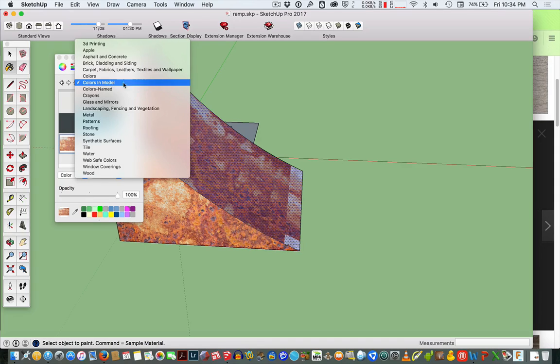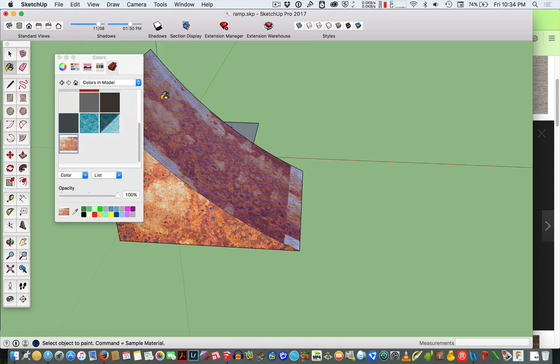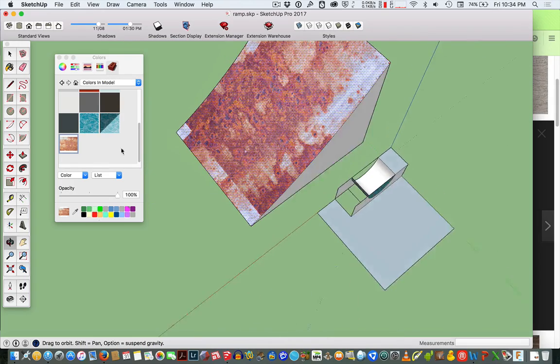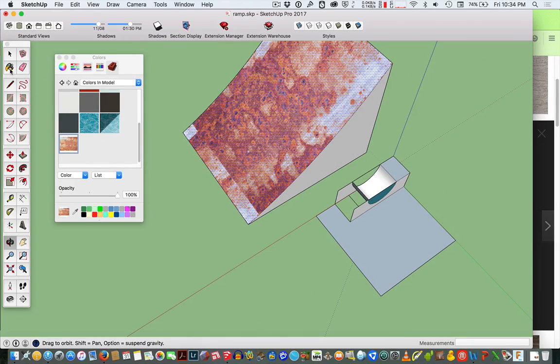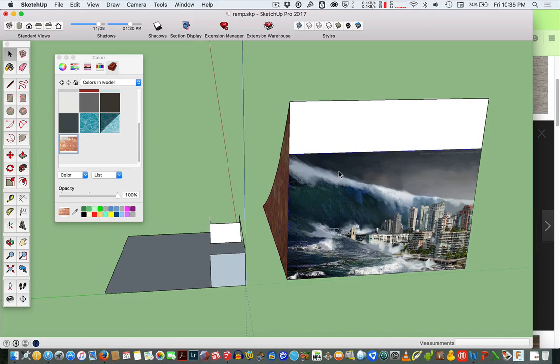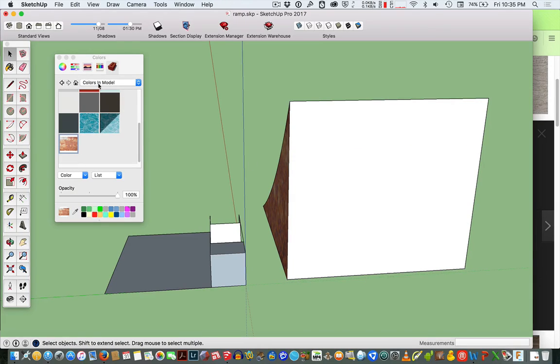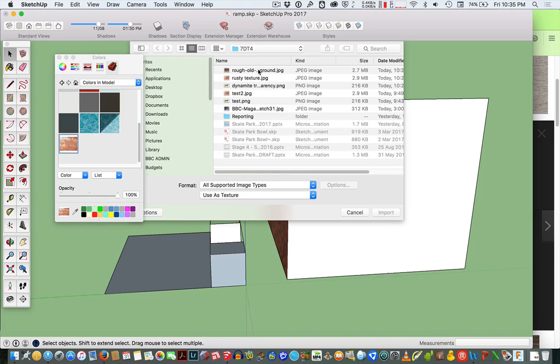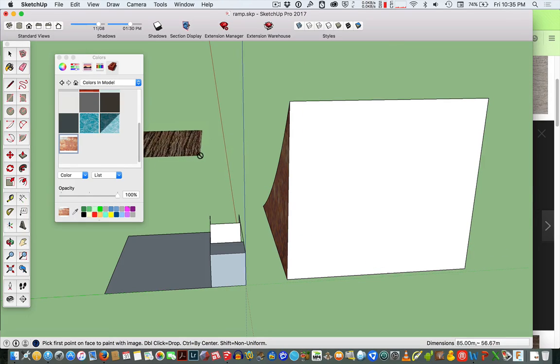So that was important. It needs to be on colors in model, and then I'm going to, as I did, click on that to paint the texture onto that surface. And let's just prove it again and go around, and I will click on my paint tool again to activate it. That one's activated there, and paint that as a texture there. So if I wanted to, perhaps what I could do is get rid of that and use my texture. Now let's say I wanted to have the wooden background there. What I need to do first of all is import it, and I might put in my rough old timber texture. I'm going to use it as a texture, and I'm going to pop it anywhere. I'll just pop it here, doesn't matter.